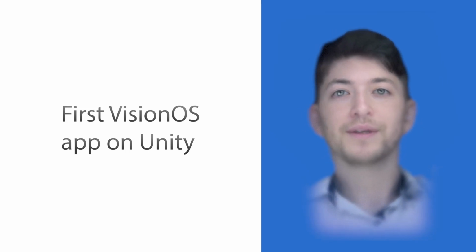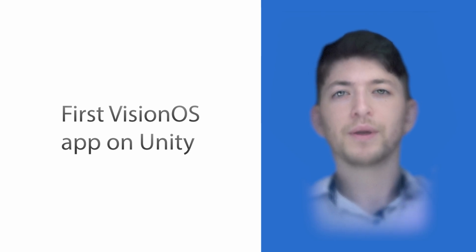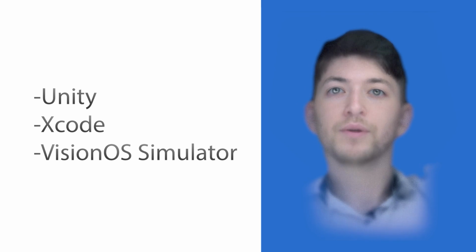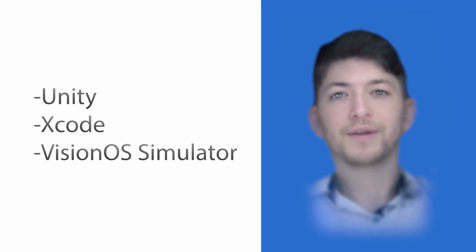Hello XR developers. In this video, I'm going to walk you through making your first visionOS app. First, we're going to do something very simple. We're setting up our environment. We'll start by downloading all the necessary tools like Unity, Xcode, and the visionOS simulator. Then we'll build a few different apps together.